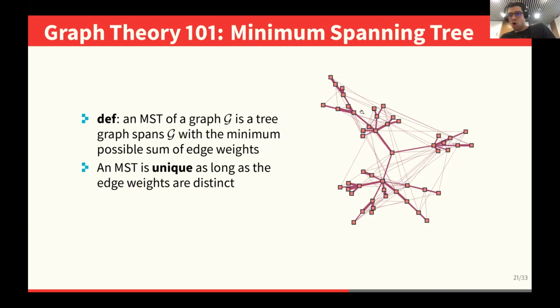So basically, on the right hand side here, I have a graph which is of course not a tree, and it's not a minimum spanning tree. But if I ask you to find the minimum spanning tree of this graph, if I tell you that the widths of the edges are inversely proportional to the weights, then it's easy to find just by eye the minimum spanning tree, right? And the minimum spanning tree is unique if and only if all the edge weights are also unique. And why all this graph theory, right?